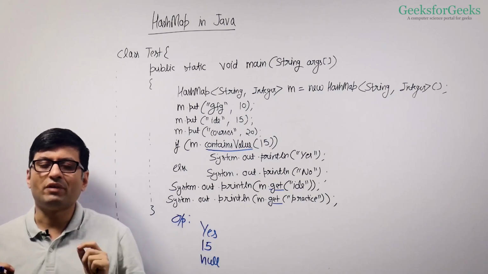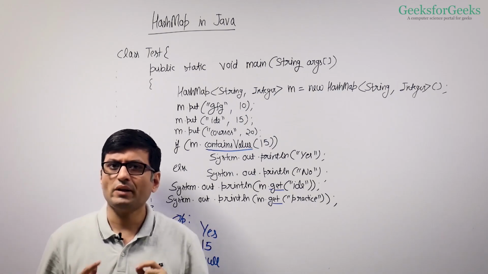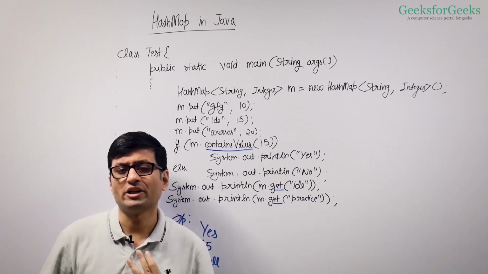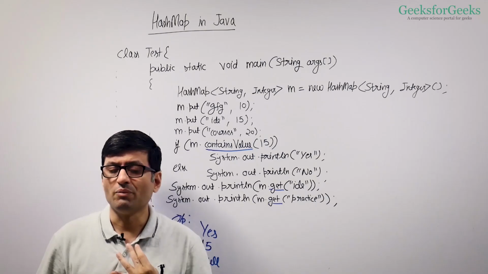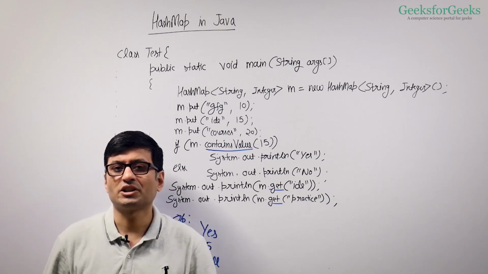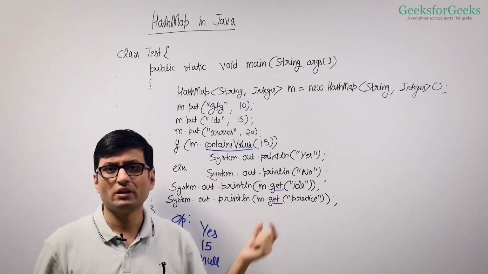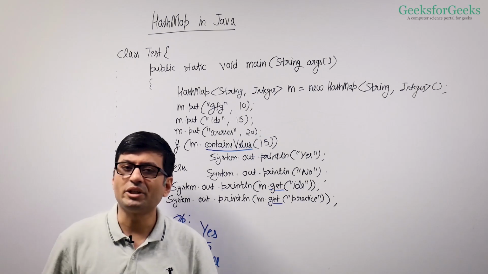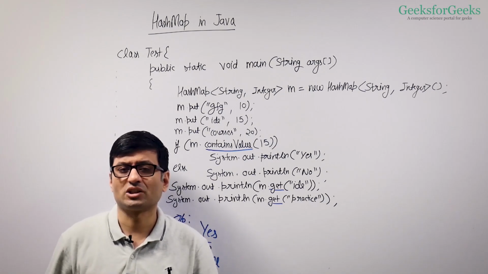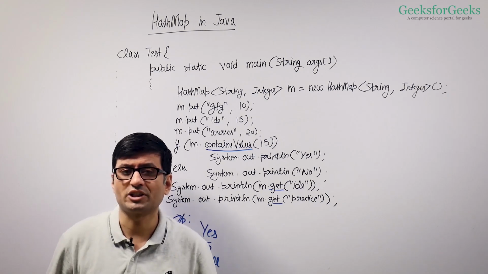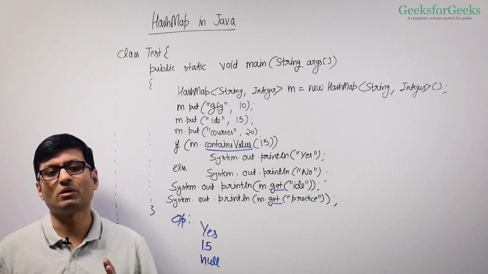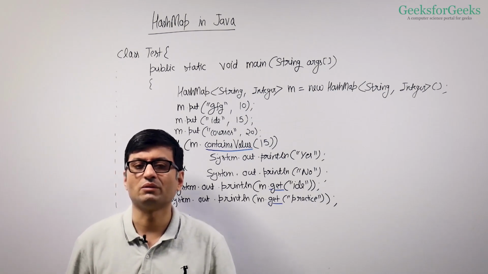So I've talked about main functions on HashMap. Let's quickly talk about the time complexities. Functions like put, contains key, remove are big O of 1 on average because they use hashing. Functions like get are also big O of 1. Functions like size, is empty are big O of 1 even in worst case. So hash map is a data structure or collection which provides most of the operations in big O of 1 time. Certain operations are big O of 1 on average and certain operations are big O of 1 in worst case.